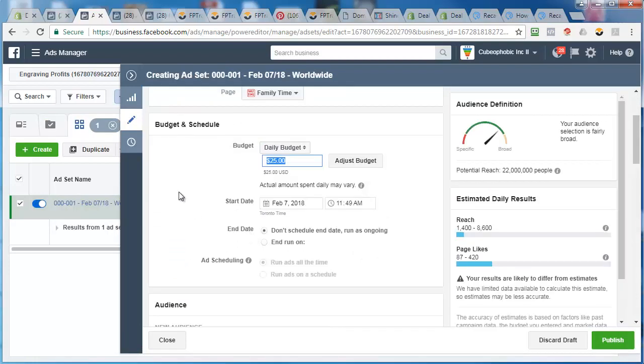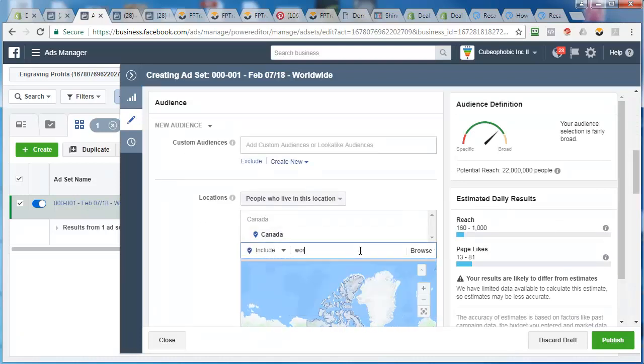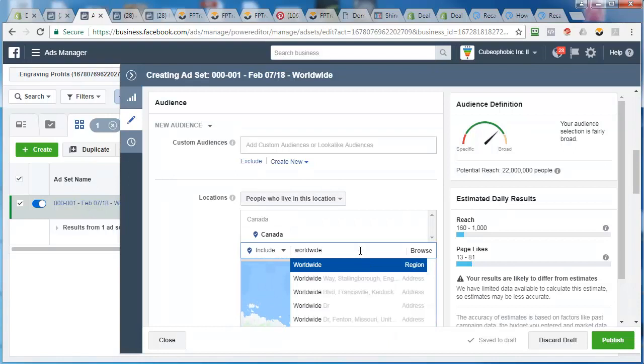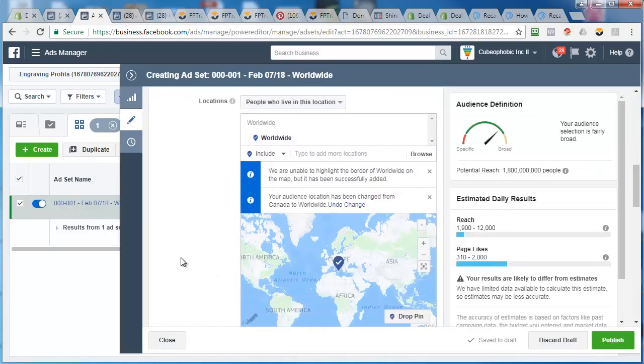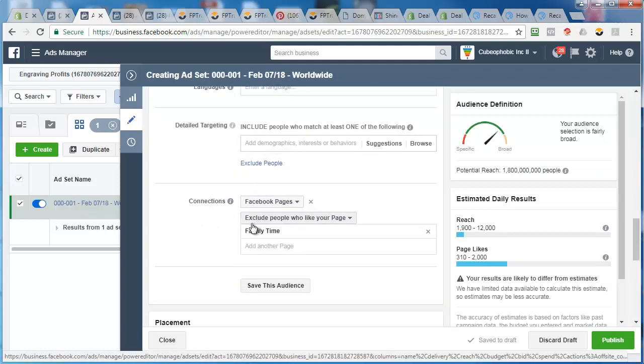For a daily budget, we'll just do a little drip, like a tiny drip, $2.50, $5 a day, doesn't matter. And we're going to go worldwide to get the cheapest we can, because really it's just a number that we need more than anything. We'll go all men, women. Don't even really need detailed targeting, but we'll exclude people who already like it.